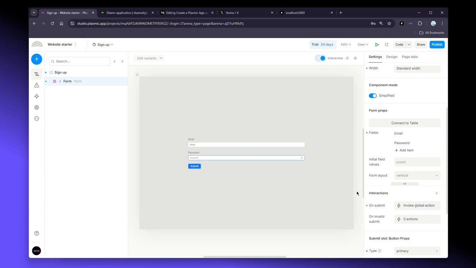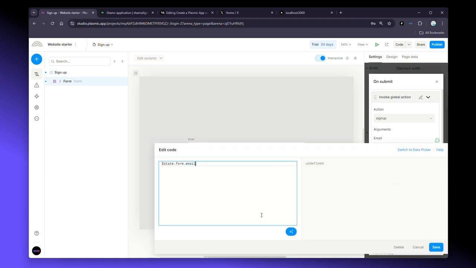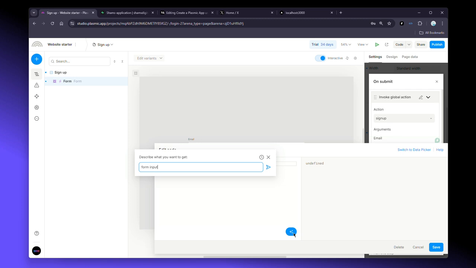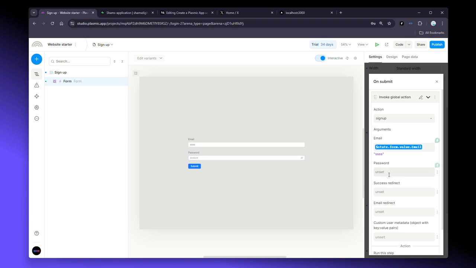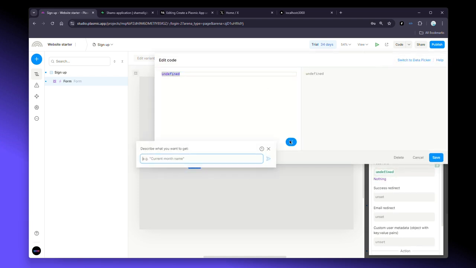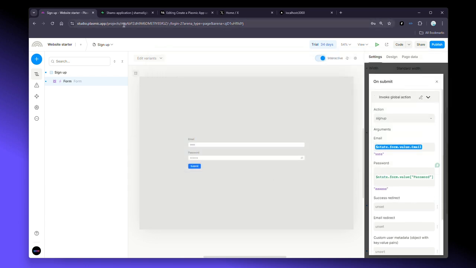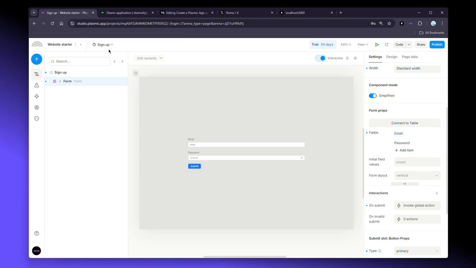Let's test that. Okay, now you can see the changes here. Form input value, so it can show this. Yes, I think now it should be email. Yes, you can copy that. And for the password, form password input value. Yeah, that's working fine here as well. So let's redirect this, like once people successfully sign up their account, it will redirect them to our secret page, otherwise not. So our pages are ready.